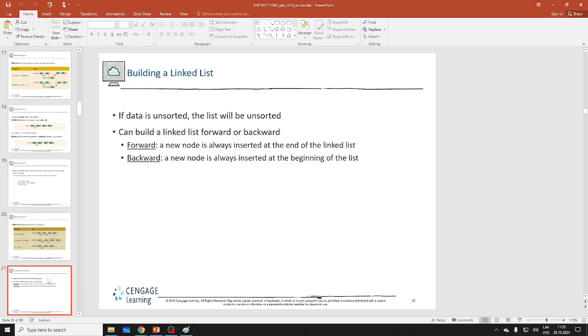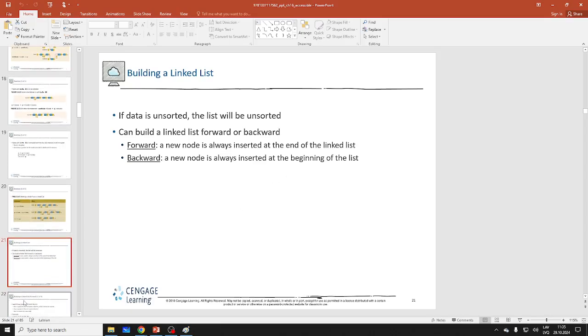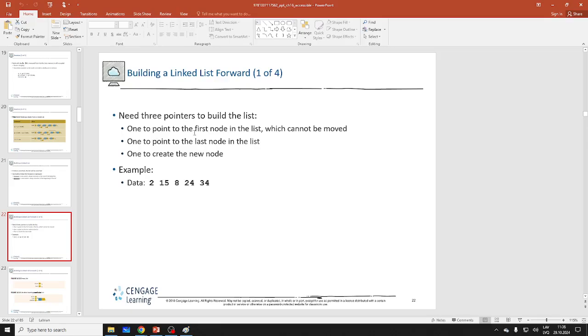So how would we build a sorted linked list? Well, we can build it backwards or forwards. So basically, we keep two pointers, at the head, and also I would say tail would be a good pointer. So then we have a very easy insertion in the beginning or at the end. Let's take a look at how it would work. So we'll need three pointers. First node, last node, and one to create a new one. Again, if you're always going to be inserting at the beginning, you don't need, of course, the end.